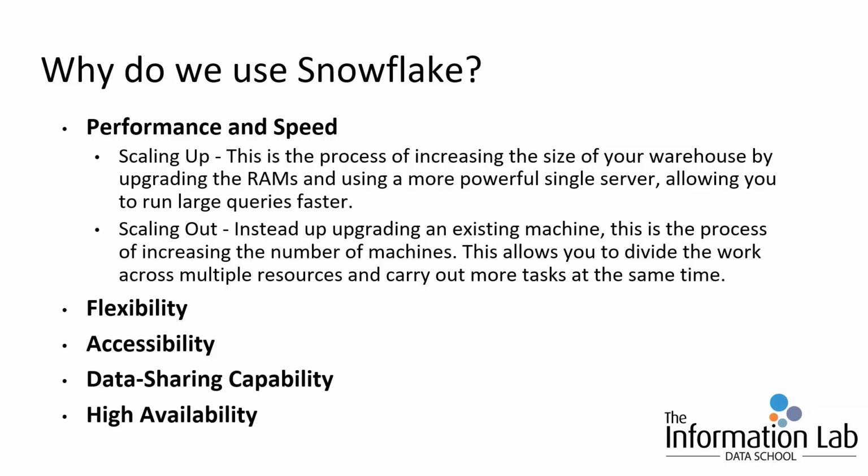So what do we mean by scaling up and out? This really depends on what you need Snowflake for. Scaling up is the process of increasing the size of your warehouse by upgrading the RAM and therefore creating a more powerful single server, which allows you to run large queries faster. In comparison, there's scaling out. This is the process of increasing the number of machines. This allows you to divide the work across multiple resources and carry out multiple tasks or run multiple queries at the same time across these multiple machines.